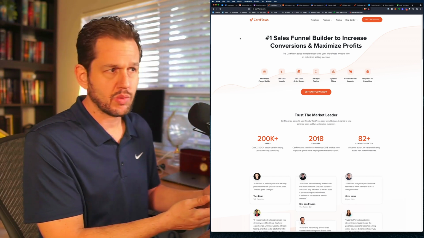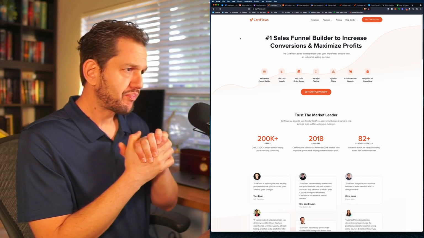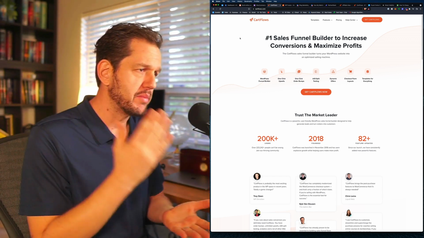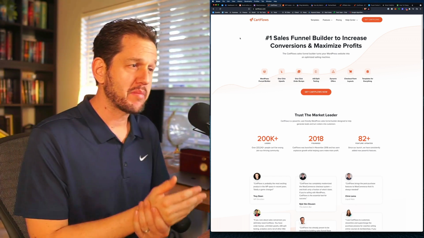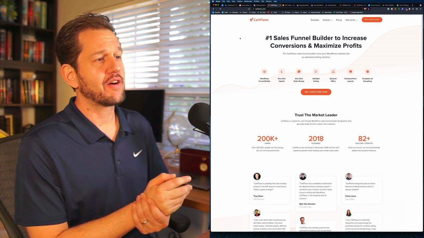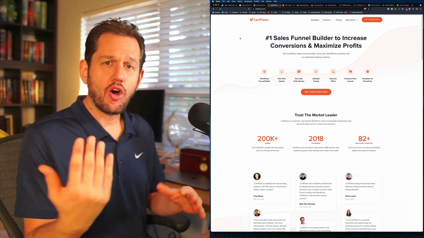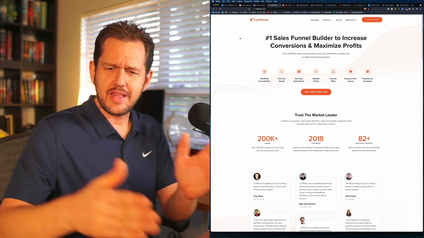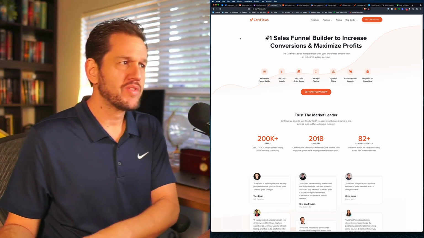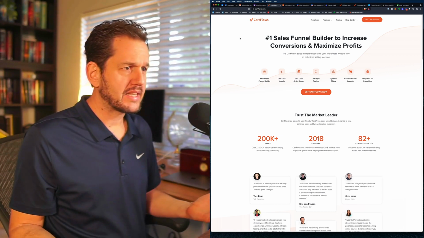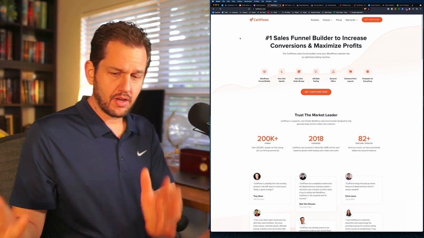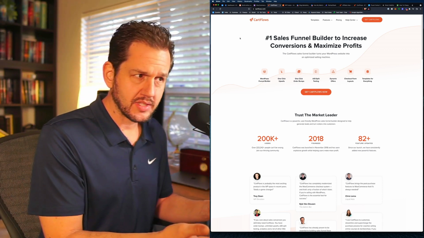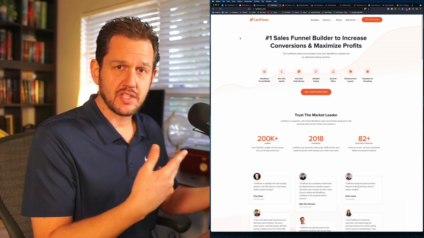It works really nicely with Elementor, but you've got one-click upsells, you've got one-click order bumps, you've got A/B split testing, you've got dynamic offers, checkout form layouts, basically all the things that you might wish that WooCommerce did and that something like ThriveCart already did. CartFlows enables it. And so basically I've got all the functionality of something like ThriveCart, except that I have it inside of WordPress and all the integrations that go along with that.